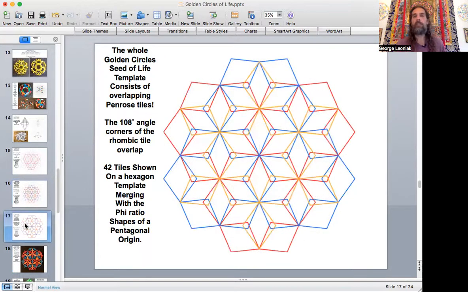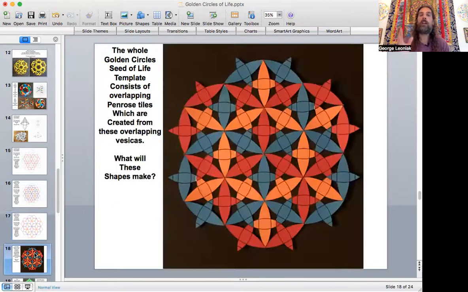So let's just look at that without the backdrop, because it's such a cool pattern. I'd never seen a Penrose tile layout like this, overlapping this golden circle seed of life that is integrating this hexagonal template. And now we're like, oh, and here's the phi ratio throughout this whole thing, just overlaid on top of it. Every single interior angle you see here is 108, and it's got the 144 and the 72 and the 36, and all these numbers related to phi, all within a template that is all about 60 and 120 degrees or 30 degrees, and those divisions within there as well. So it's just phenomenal. So I cut out the whole pattern.